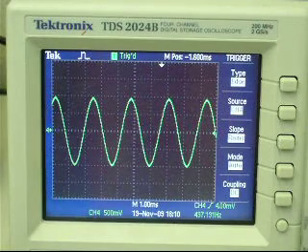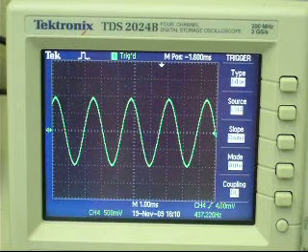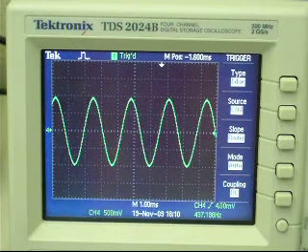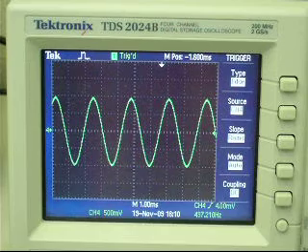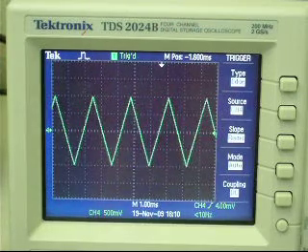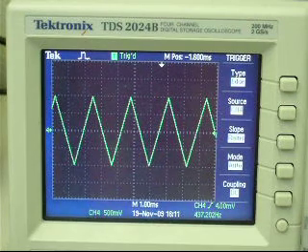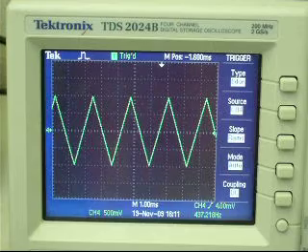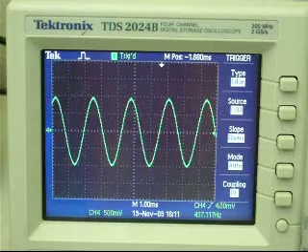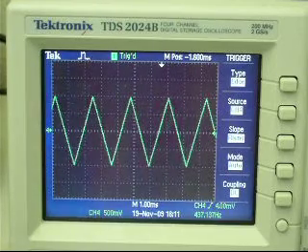It's kind of a pleasant tone. It's not too sharp, not too bright. But if we change it, this is what a sine wave sounds like. If we change it to a triangle wave, you can hear that it's a sharper tone. Back to a sine wave, back to a triangle wave.